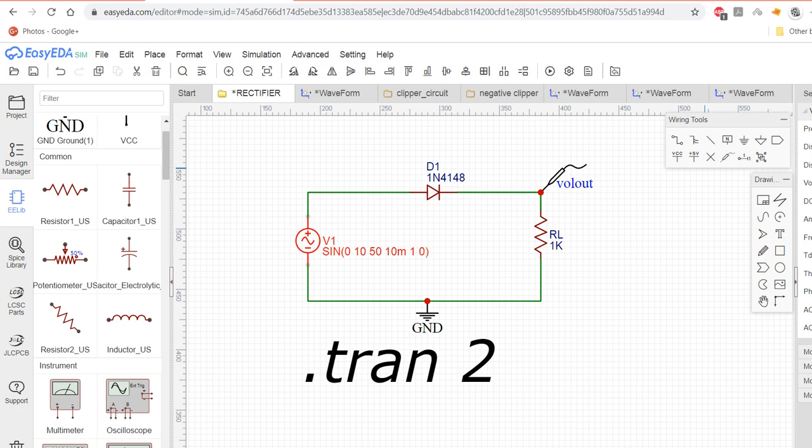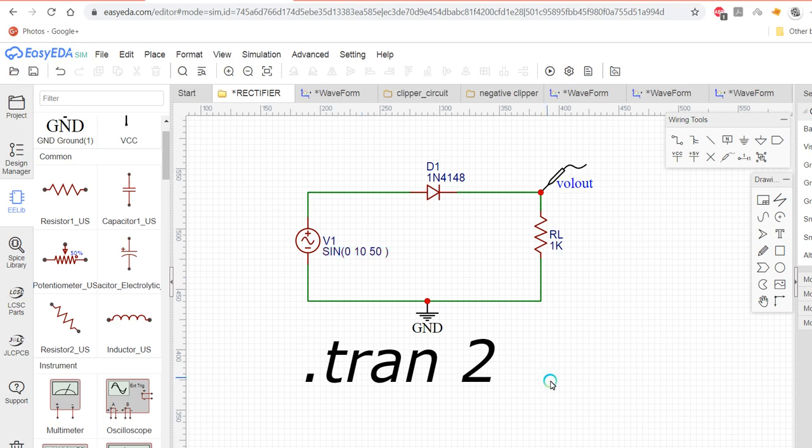Delay, we'll keep as 0, or no delay. Theta and phi, we'll keep as 0. You can see now it has changed. It's sine 0, 10 and 50. So 0 stands for the DC offset, 10 is the amplitude of the sine wave, and 50 is the frequency.